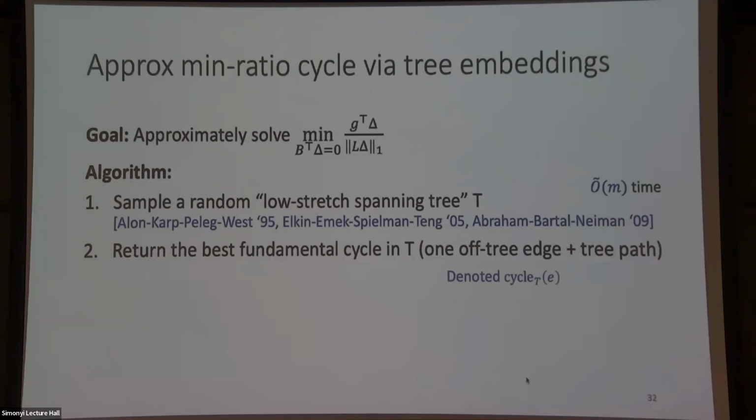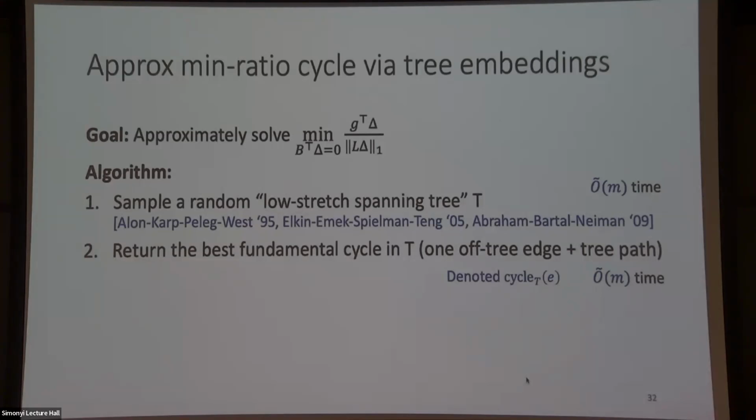Okay, so that's a proof that I'll present to you. We'll denote the fundamental cycle of an edge E with respect to the tree T as the cycle TE. This is not immediately obvious, but because all of these are with the same tree, you can test all of them in linear time. So this is almost linear time.